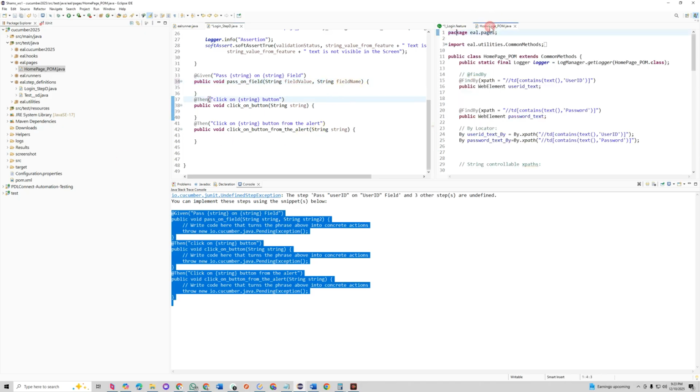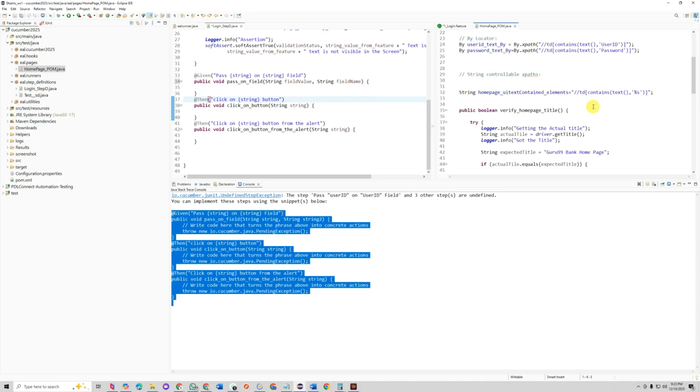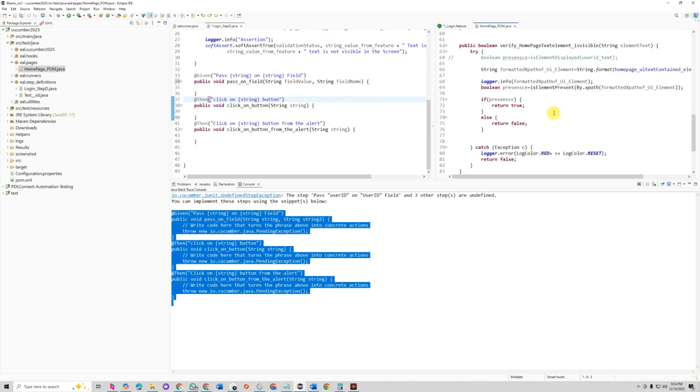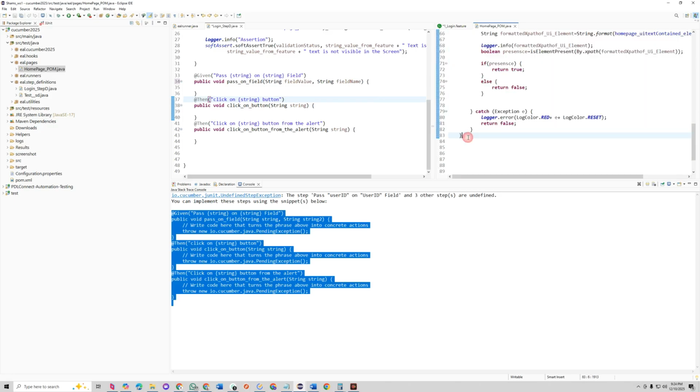Now on the right side we are going to open home page. Now let's go step by step. First of all we are going to resolve this one. Now from now on we have to think in such a way that it will handle both password, username, or any kind of field. So both of those things we have to think about from now on. Now let's copy an available method, or let's create one.